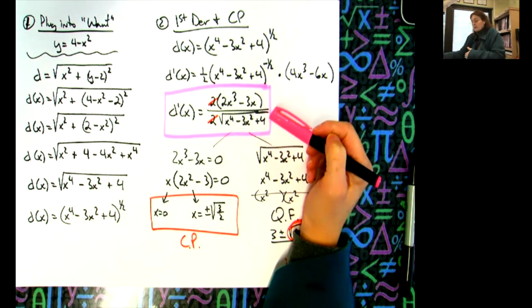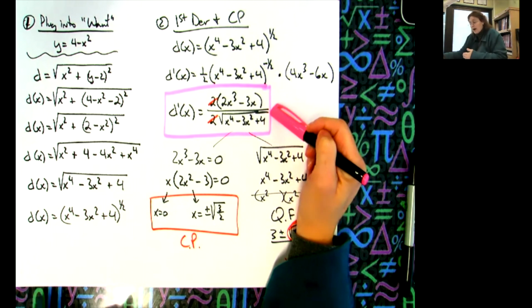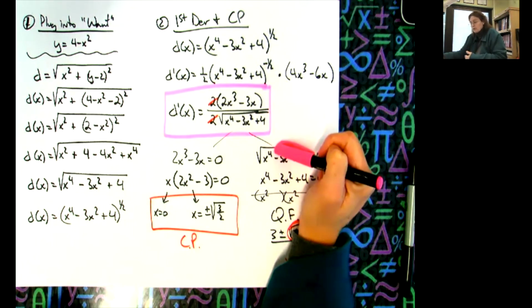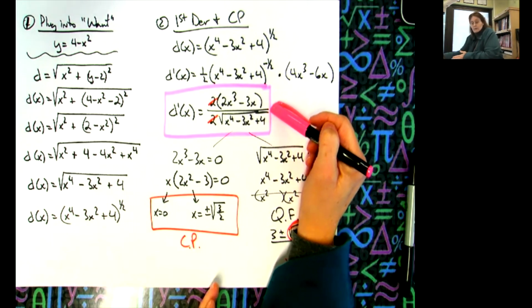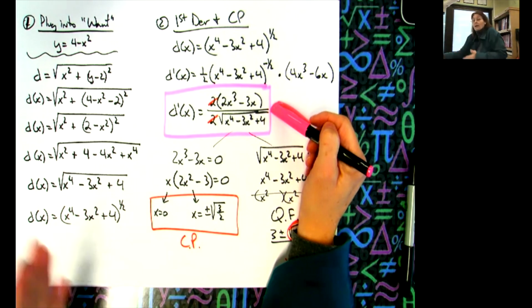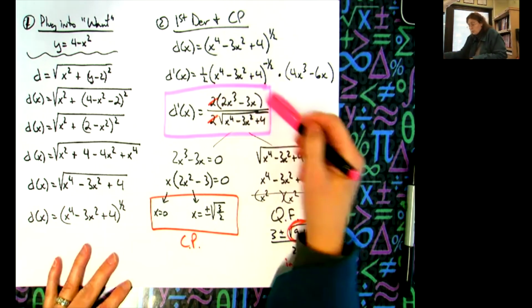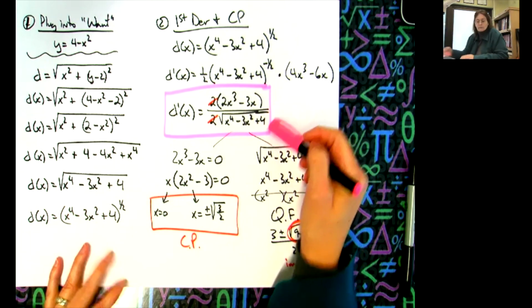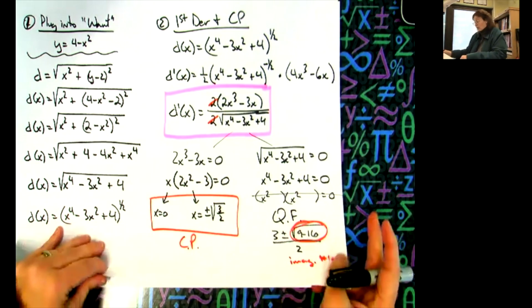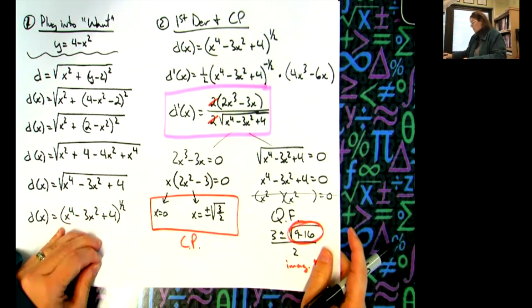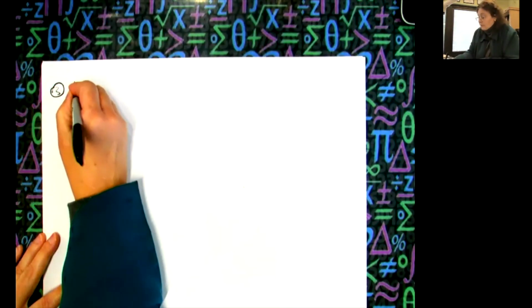It will be your choice. If that second derivative is way too challenging, revert back to your first derivative test, do a number line, and it's going to be a whole lot easier. It may take a little bit longer, but if you try to do a second derivative and then calculate it wrong, then you're not going to be anywhere. Okay, so let's do our verify this time with our first derivative.